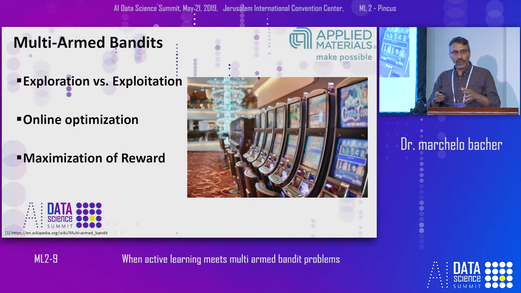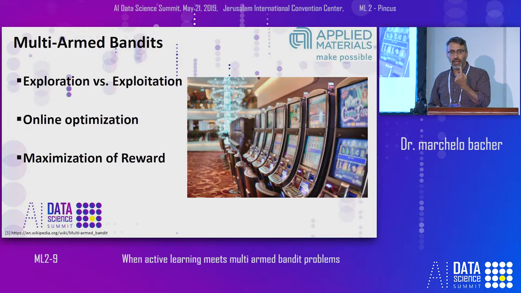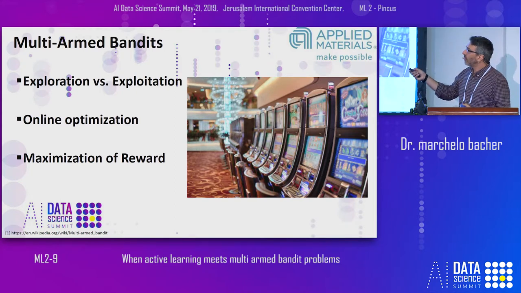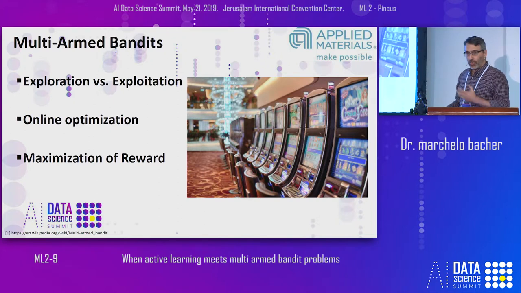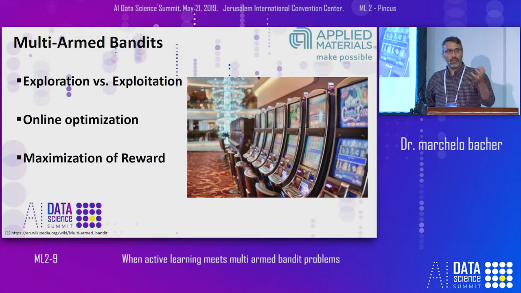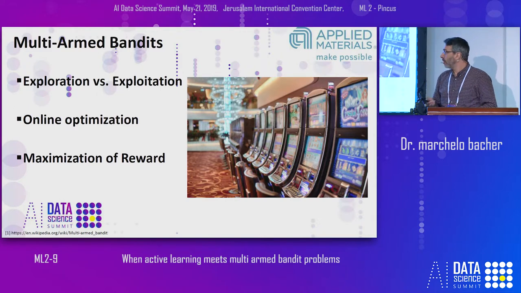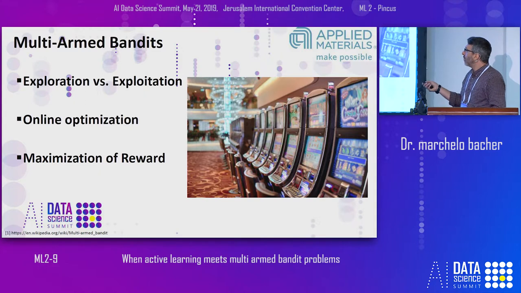Besides having a limited budget, we don't want to stick with just one jar. We want to cover all the jars. So in the literature, it's called Multiplay Multi-Armed Bandits. Because there is a shrinkage of the budget — you have a limited number of plays and a limited budget — but you have to play all around. So the question now is: how do you allocate the budget among all the jars?